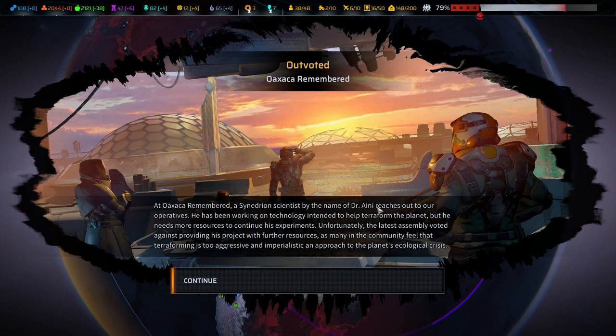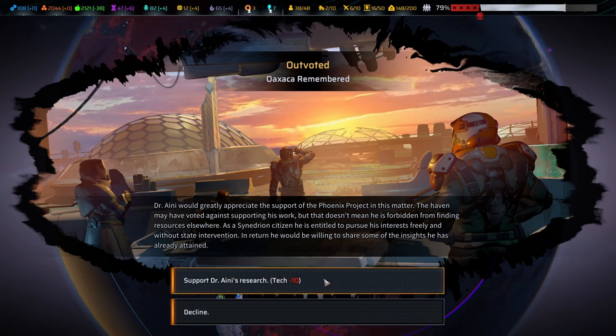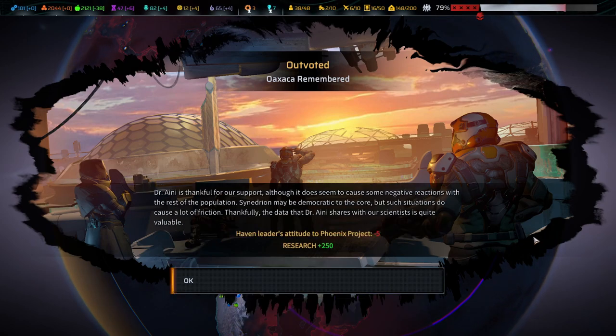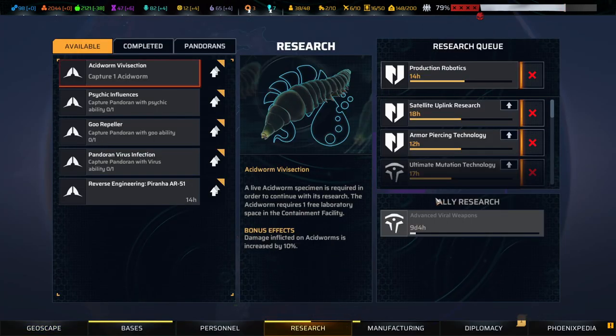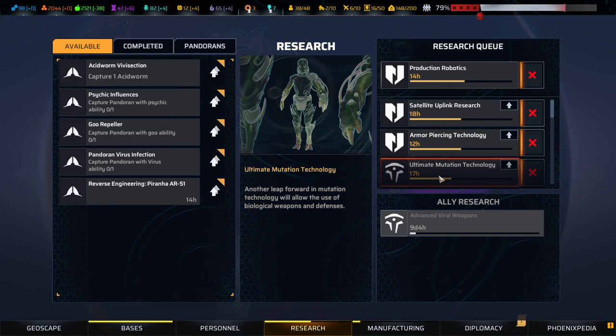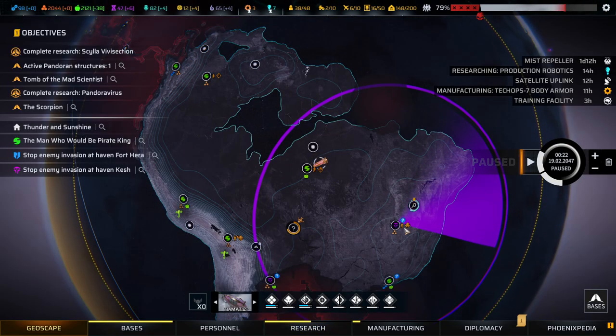So, a Nidran scientist named Dr. Aina reaches out to our operatives. He has been working on a technology intended to keep the terraforming planet, but needs more resources to continue with the experiments. Unfortunately, the latest assembly voted against providing the project with further research. We give him that, and he gives us research in return.